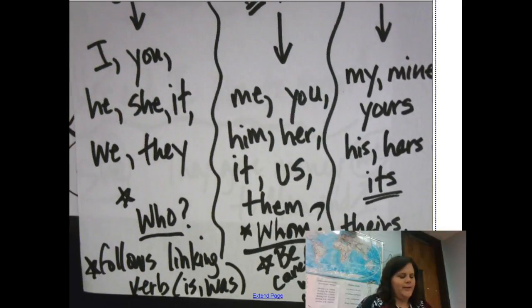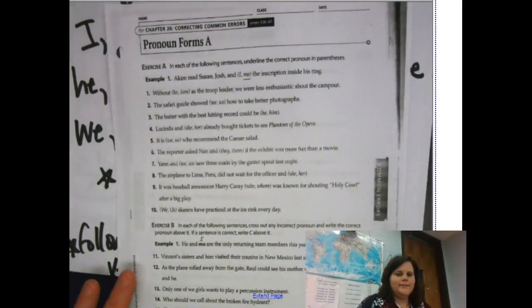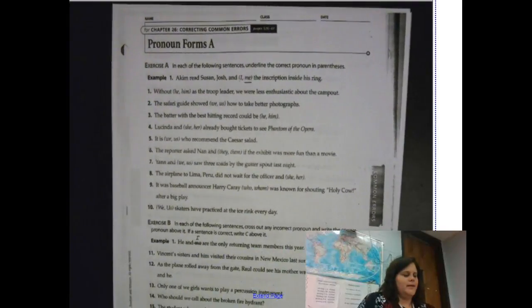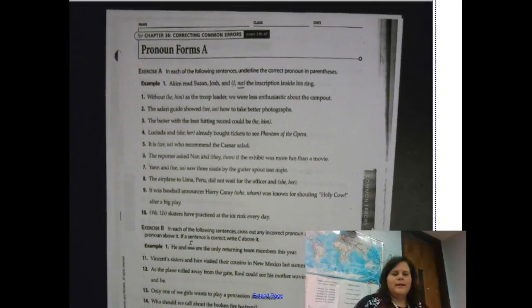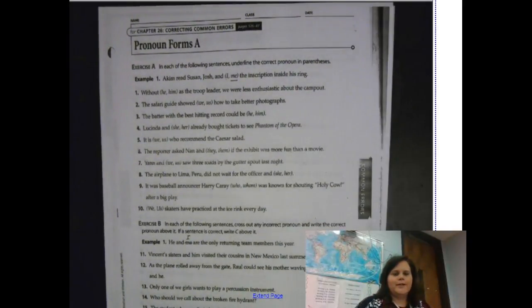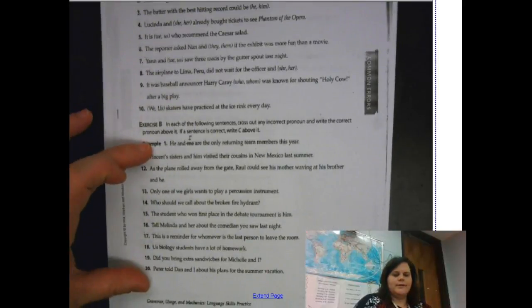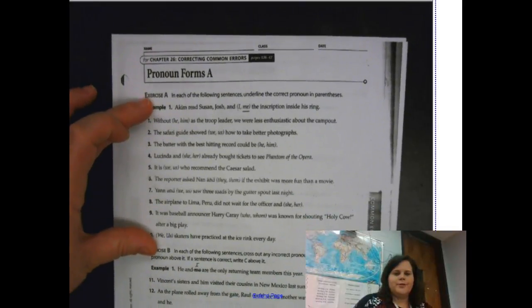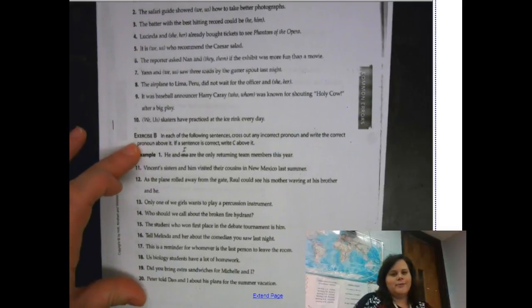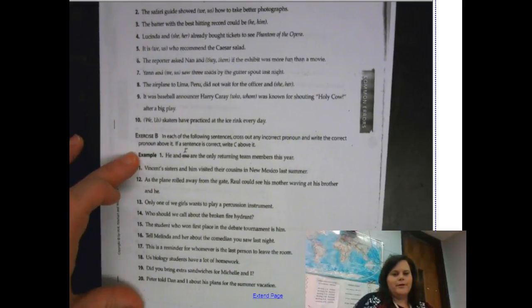So what we're going to do right now is everybody is going to grab this paper that says Pronoun Forms A, and we're going to walk through this. If you scored below 70 on the pretest, do this part. If you scored above 70 on the pretest, then you can skip down to this section and simply turn this in. Come talk to me, get a grade. If you scored 70 or above, you can skip down to this, or you can do the whole thing if you like. It's up to you. And turn this part in for a grade.